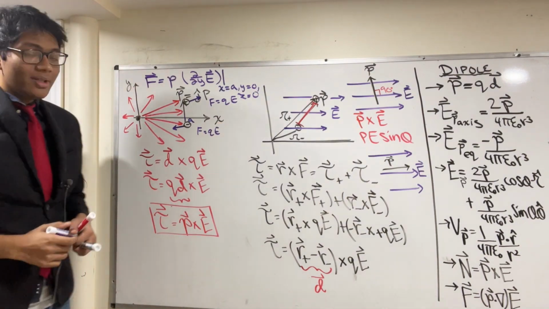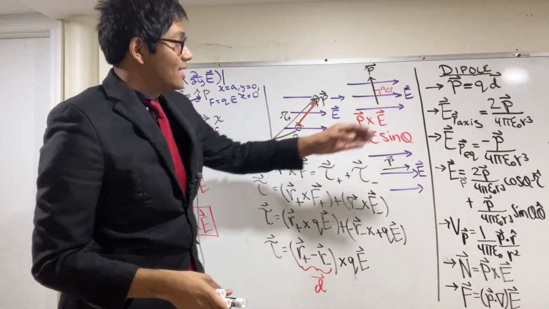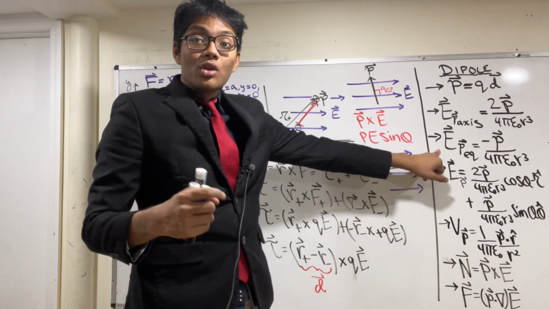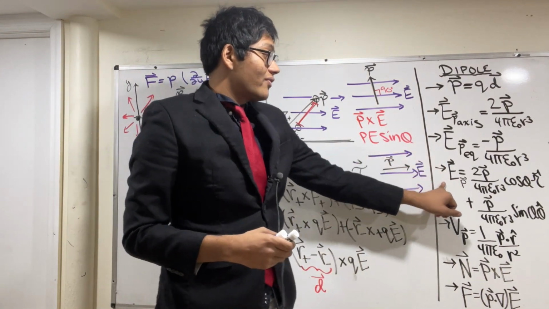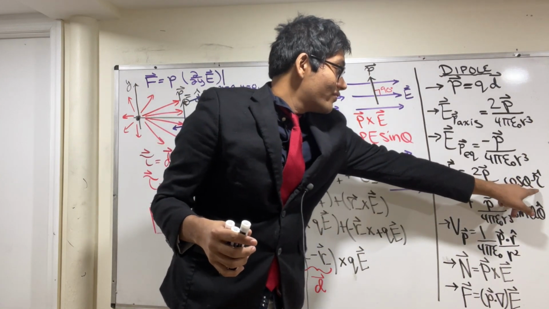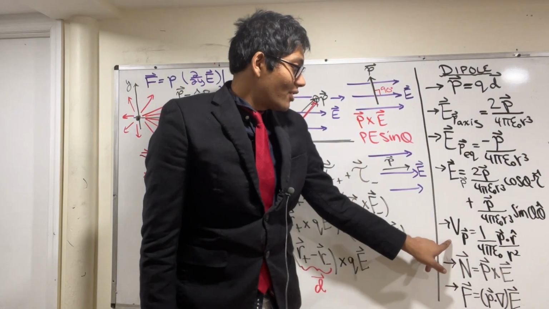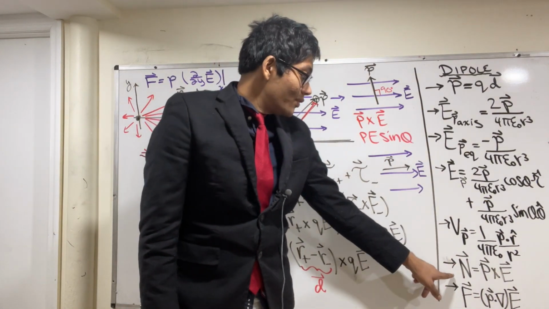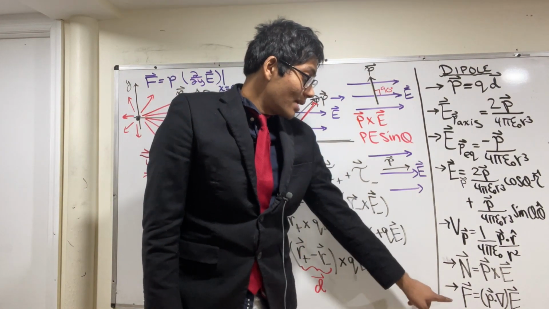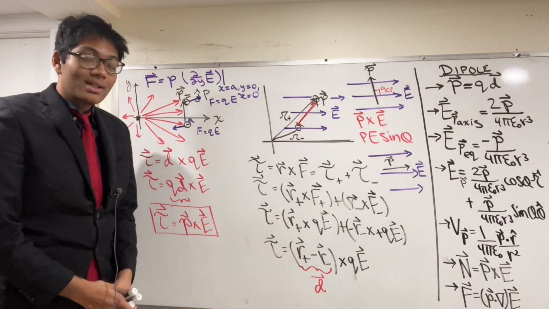So, ladies and gentlemen, that is it for today's lecture on electric dipoles. We have calculated the dipole moment, the electric field due to a dipole on the axis, the electric field due to the dipole on the equator, and the electric field due to a dipole at a general field point, using the radial unit vector and the polar unit vector theta. We have found the electric potential of a dipole. We have found the torque exerted by a uniform electric field on an electric dipole, and we have found the force on an electric dipole.